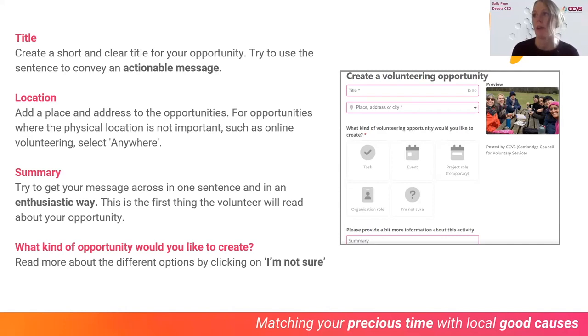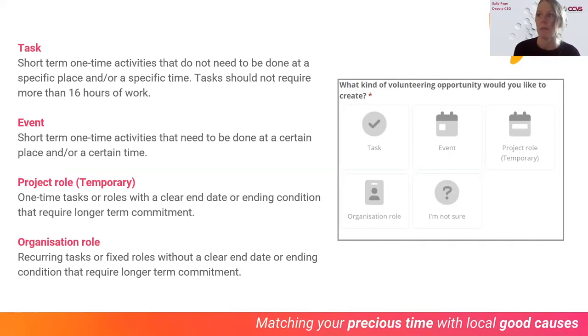You then also have what kind of opportunity would you like to create. So this is all about how much time somebody would be given, or the way that they will be volunteering. I've got a little breakdown of this for you. But the nice thing about this section of the website is, if you can't remember what these different icons mean, you can click on the I'm not sure button and it gives you these definitions.